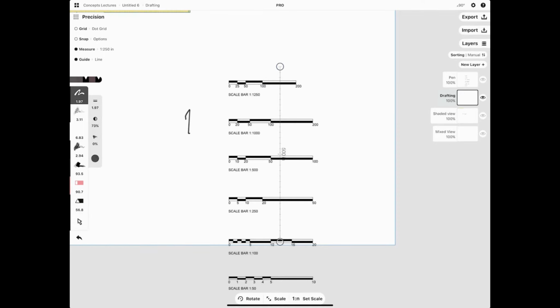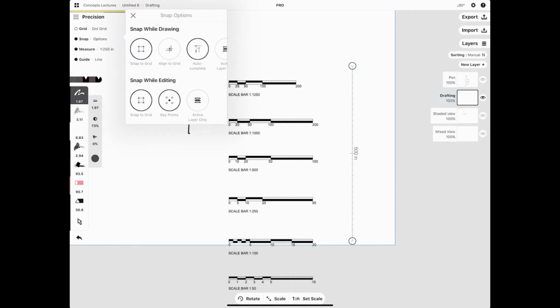Also here, just a little trick. We will create ourselves a line. Move this one to here. I can rotate it. Snap is turned on.